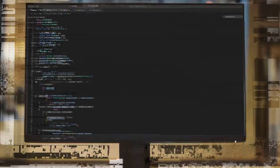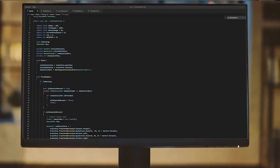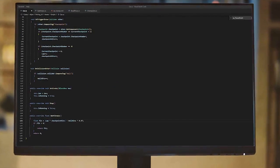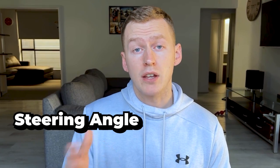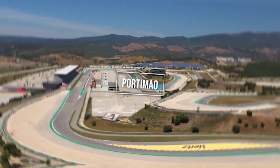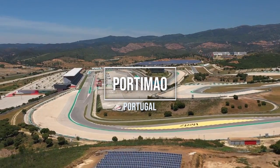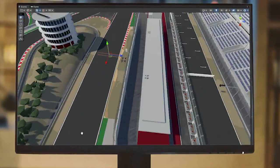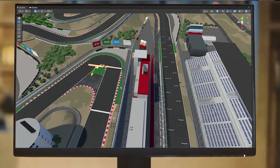Before we get started on the training, first we need to get some of the boring stuff out of the way. I'm utilizing an implementation of SharpNEAT, taking input from five ray casts in the front of the vehicle, which outputs the steering angle and throttle amount for its next action. Today we'll be racing in the beautiful Porto Marl track.